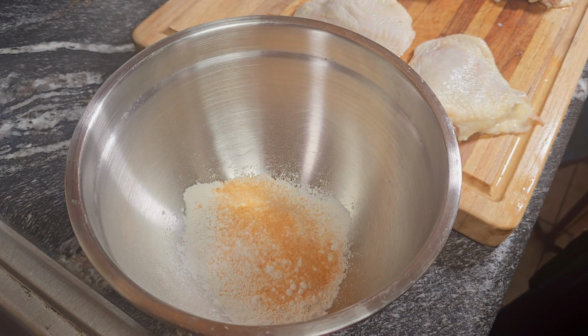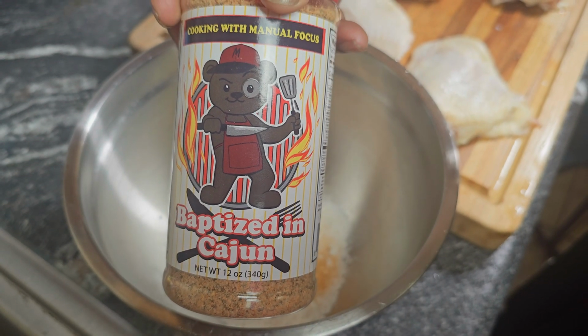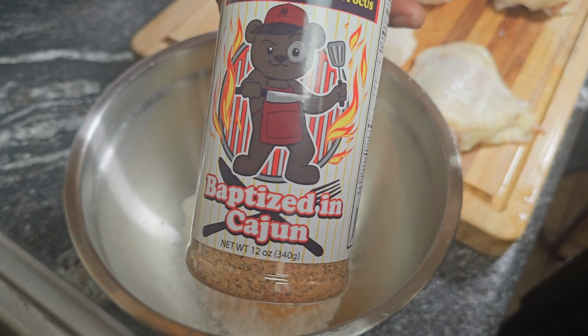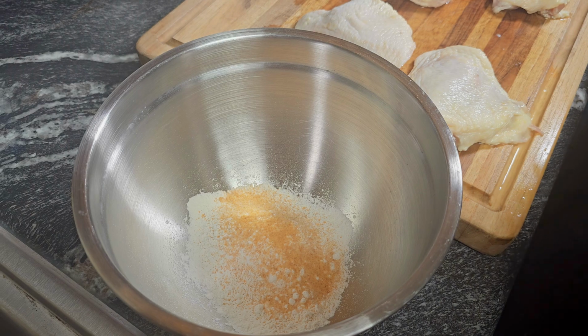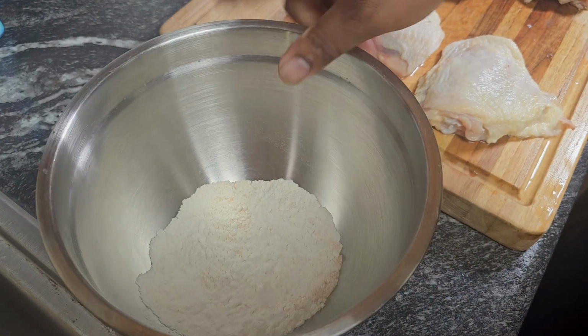Now let me hit you with this too. If you want a little bit of kick, hey, you can go with that Baptizing Cajun. Really good. Now I got my flour, got a little bit of seasoning on that.